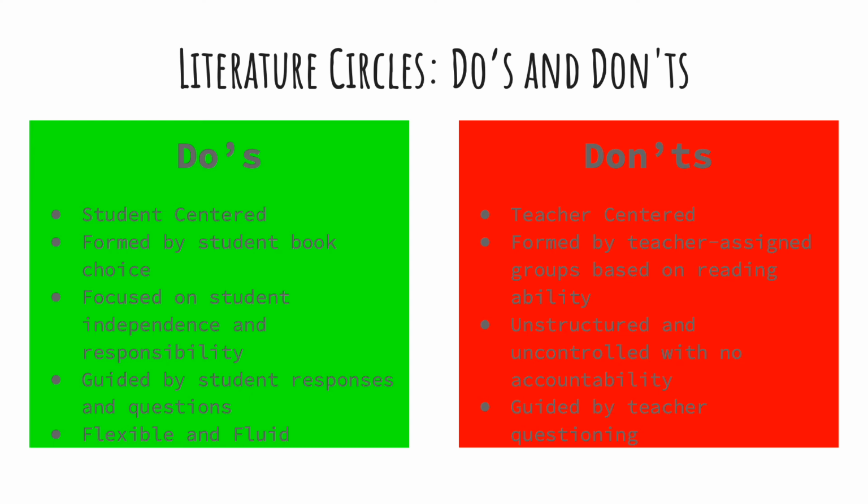Literature circles are also flexible and fluid. The conversation is going to progress. It's not like, okay, we've answered this question, we need to go on to the next question. If students want to spend longer talking about one topic, they can. It's flexible. It's not going along a pacing guide.